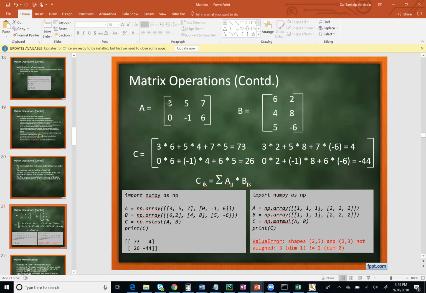So you have to multiply each row with each column in the other when you're multiplying two matrices. If the number of rows in this is not equal to the number of columns in this, every element will not have a corresponding element. Therefore, you will get an error. So matrix multiplication is basically when you multiply each row with each column. I think when you write the code for this, it'll become a little bit more clear.